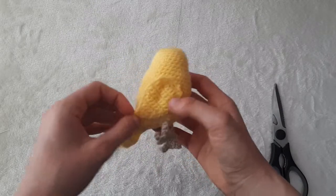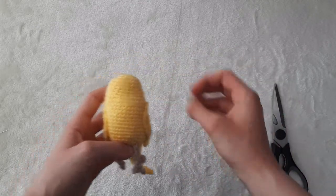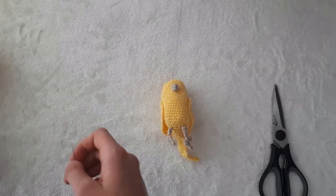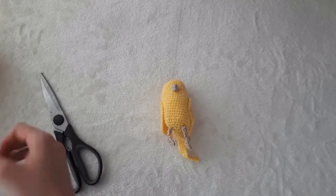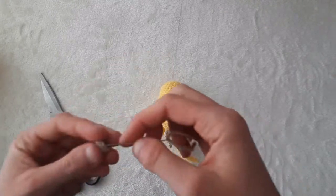Then your canary should look like this. And next step is to sew the beak in place, just to the front of the face. So you'll need some light brown yarn. Just have a few stitches to secure it to the face.